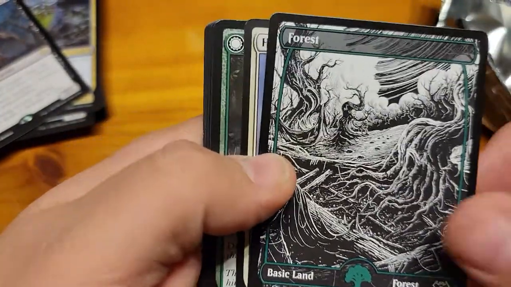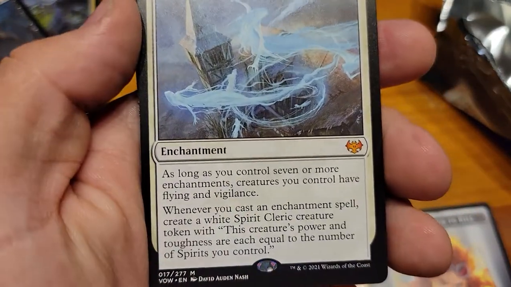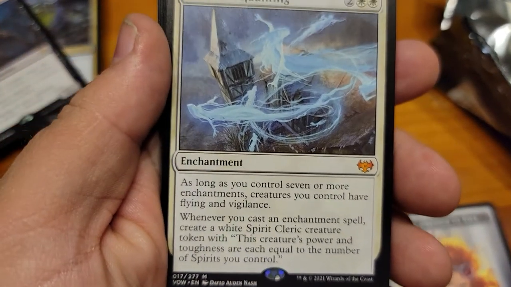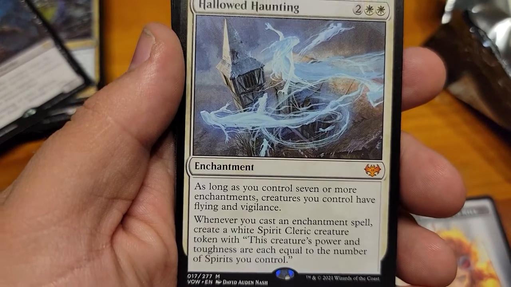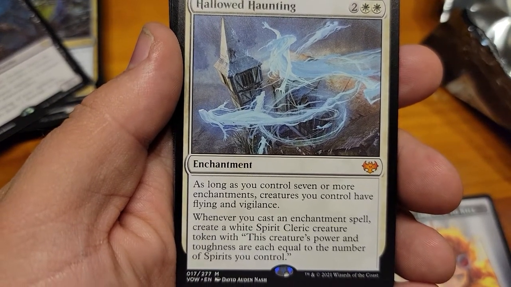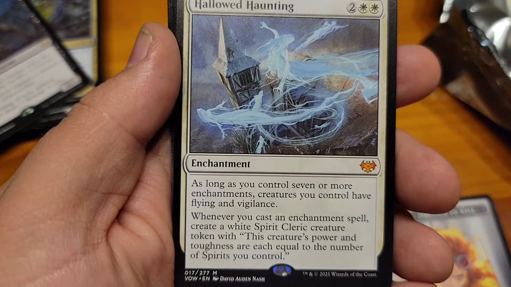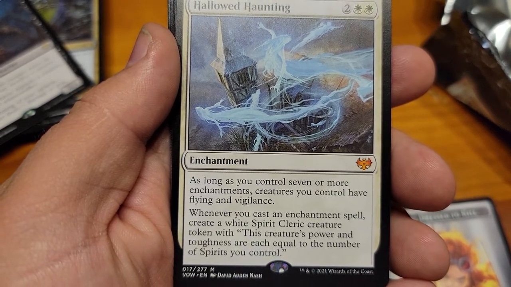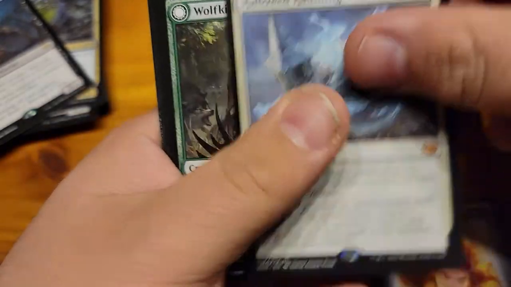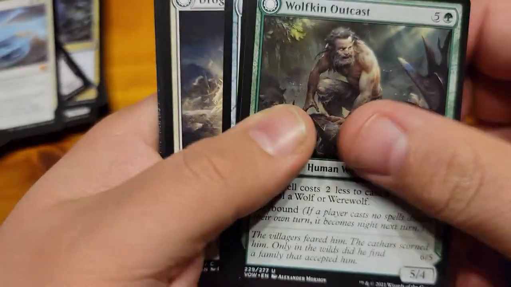Jump right to it, didn't we? Oh, is this it? Nope. As long as you control seven or more enchantments, creatures you control have flying and vigilance. Whenever you cast an enchantment spell, create a white Spirit Cleric creature token with power and toughness equal to the number of Spirits you control. Great for a spirit deck.